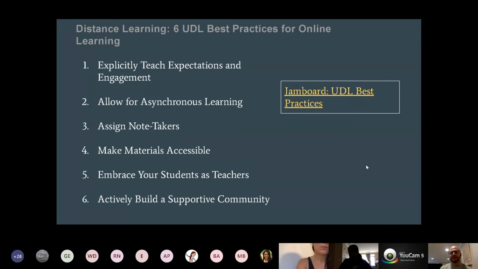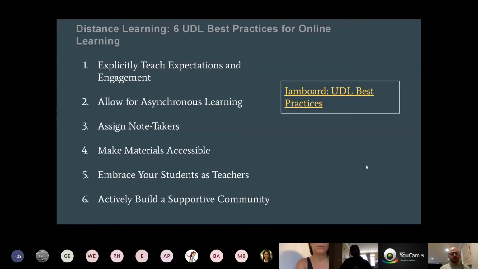Teaching all kids how to access the different platforms that you're using, how to hand in assignments, you know, those types of things. Your schedules, allowing for asynchronous learning. Again, we spoke about this earlier, but synchronous learning is not for every student. We have students who possibly physically cannot be online that much because they do not have enough devices at home. So you have to be flexible, you can't mandate students to attend all of your synchronous sessions.